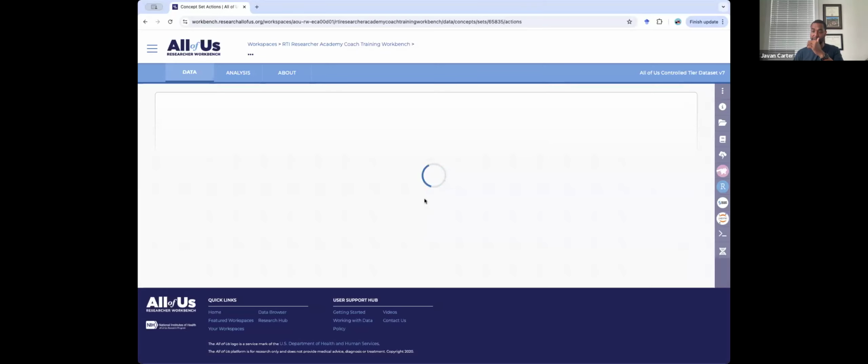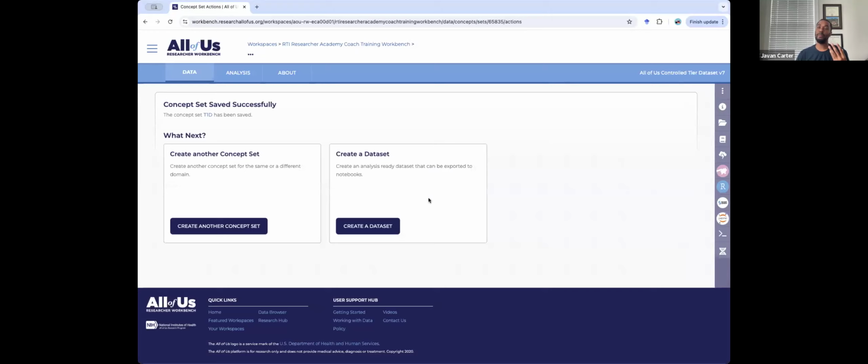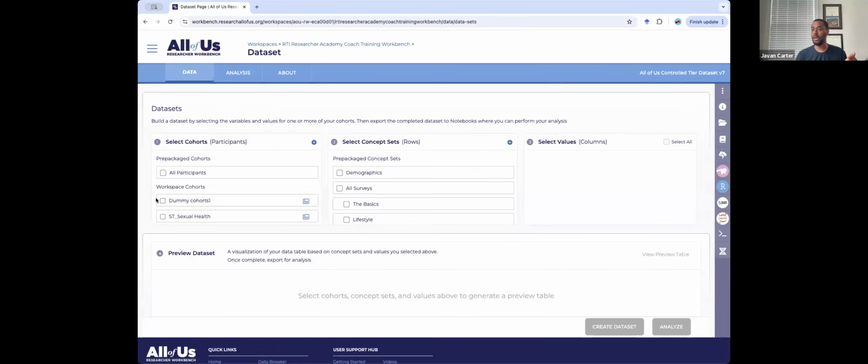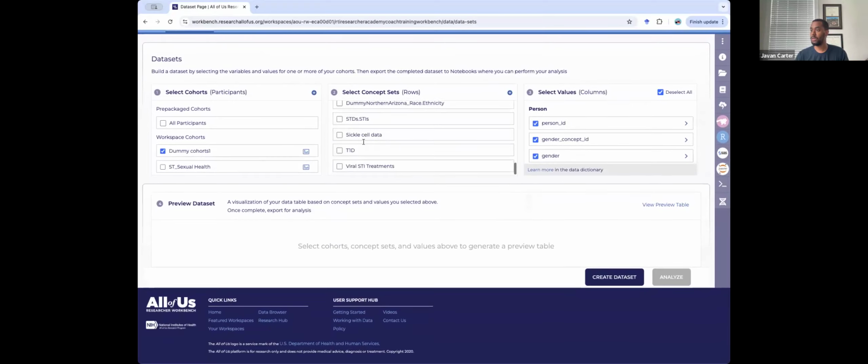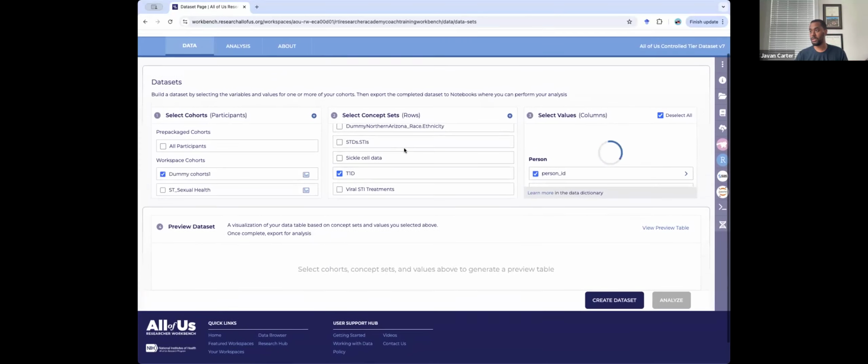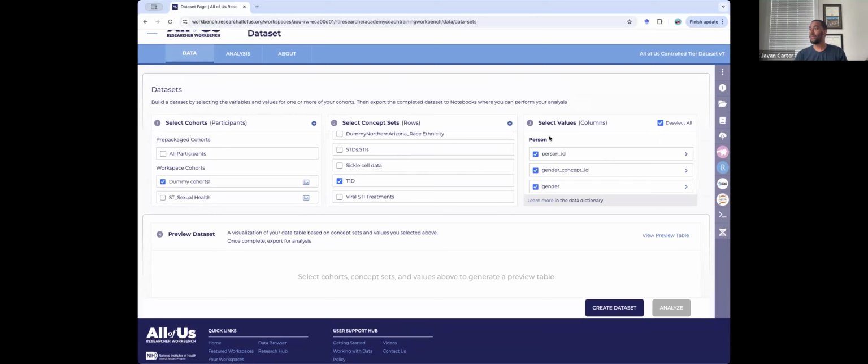Now I'm going to get the information for T1, the type 1 diabetes. It's going to say, do you want to create that? So I'm like, yes. I go back into it: demographic information, short read information, type 1 diabetes information. And then it's going to say, okay, great. We have everything you need. And from here, you can look at all the data that you'll have access to when you create your data set and you go inside of the actual workbench. So the Jupyter Notebook or the RStudio workbench portion of it.